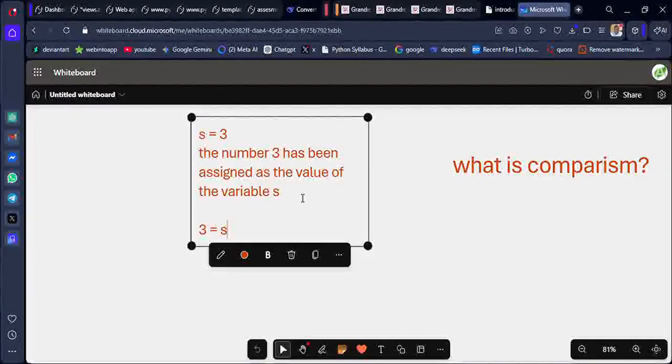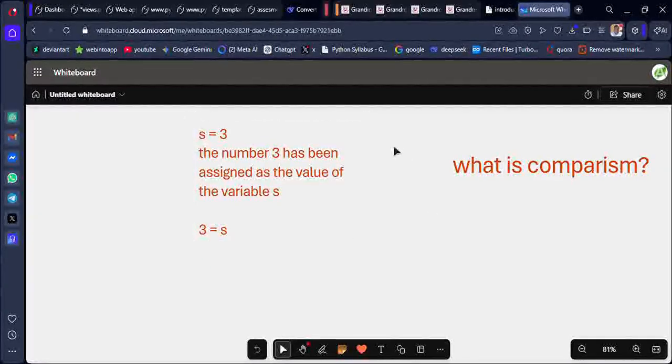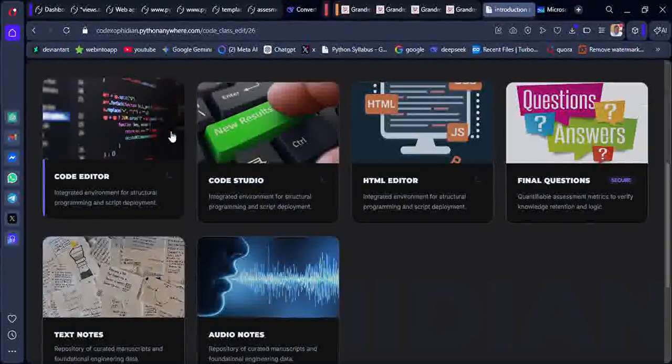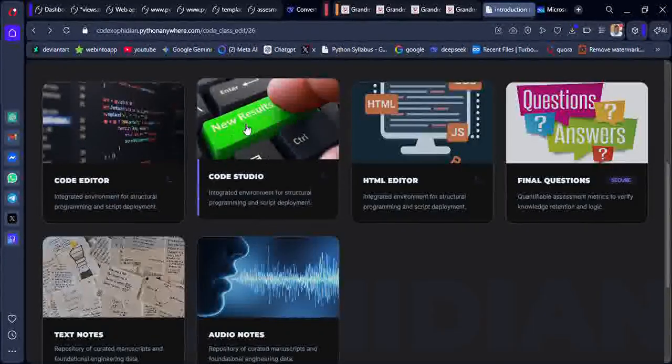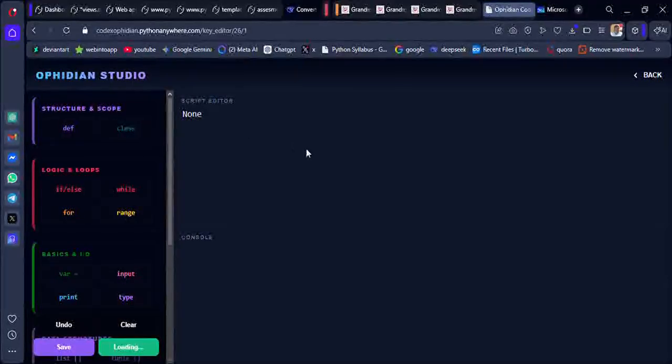So let us try it. We are going to go to our compiler. Let's use our code editor. Okay. All right, here we are. Although I would have preferred the Code Studio, we can use any one we like. All right.